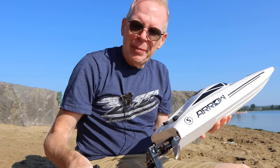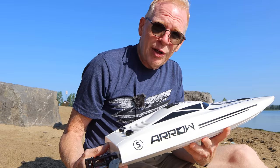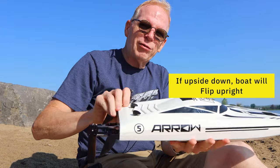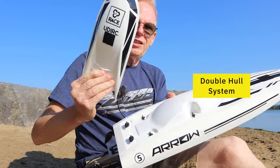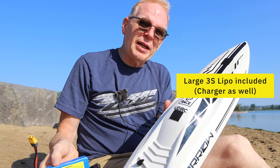The best thing about this boat when I asked Banggood — I said send me boats that are great for beginners. They said for beginners you're going to want boats that self-right: if they get upside down out in the water, they will self-right. This is one of those boats. It's got a double hull system — if I take the top off here you can see there's a second hull inside so water doesn't get in.